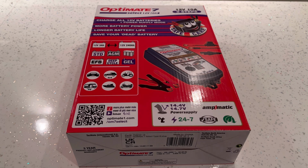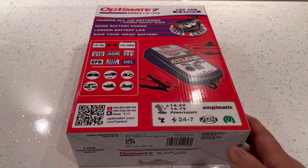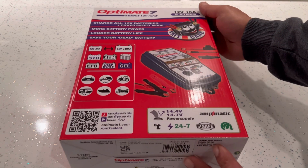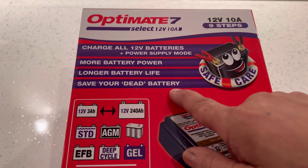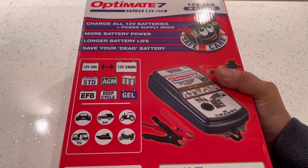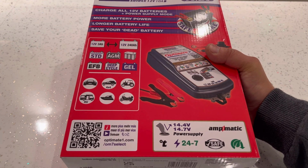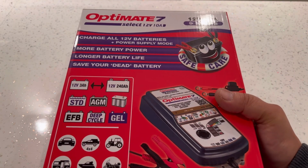So right guys, I've actually bought this for my car, which has got an extremely dead battery, and I had a choice of replacing the battery or getting this battery charger which actually saves batteries. So it actually says there as well, if you can read that, save your dead battery. So basically that's what I'm going to try with my car. It does say that anything up to 0.5 volts it will bring back to life, but anything below that I'm not sure if it will or not, but I'll soon find out how bad my battery is.